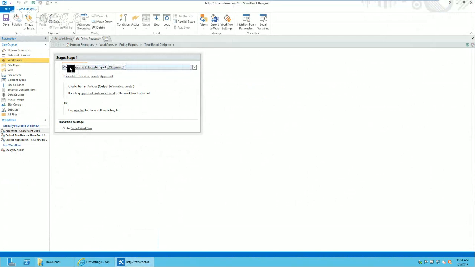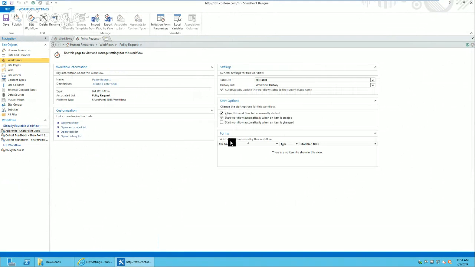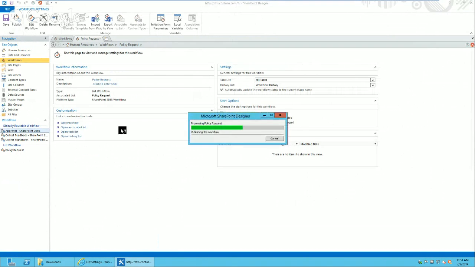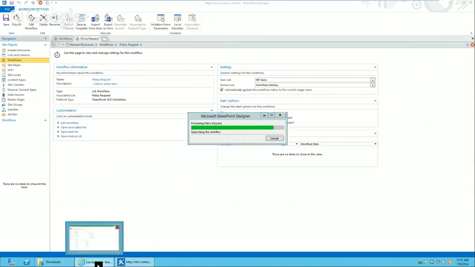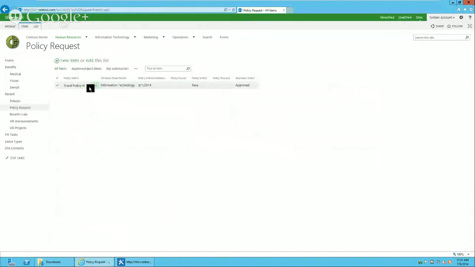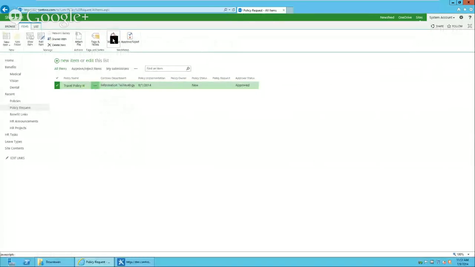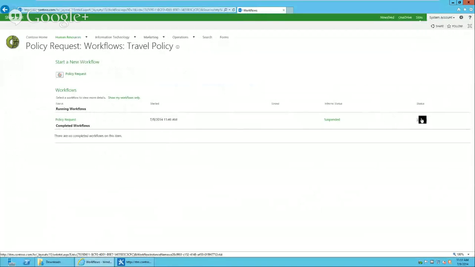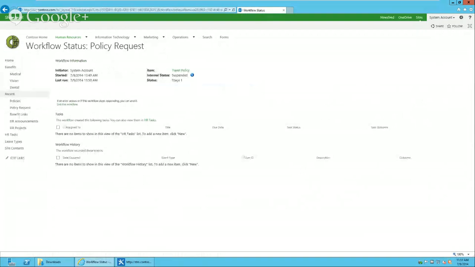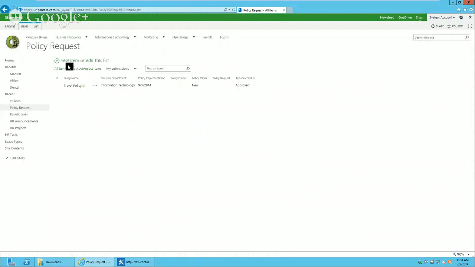This is actually something that wasn't in initially, and it came out in SP1 that they added this back in 2013 workflows. And then while I'm in here, I'm going to set this to be able to run when items are created too. And I also like to go to my one that errored out and go ahead and kill it. The approval status was approved. Did you see that? Yeah, I think it automatically sets it when you turn on content approval. You're right. So I'm just going to do a new request since that one's already approved and it wouldn't be waiting.